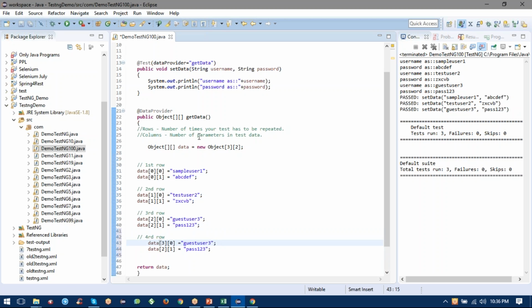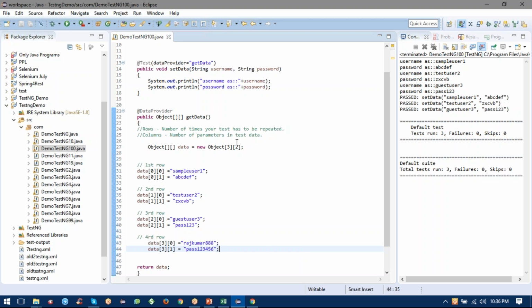It should be 3, column is fixed, and I am giving my username, say Rajkumar 888, and password let me give 1 2 3 4 5 6.